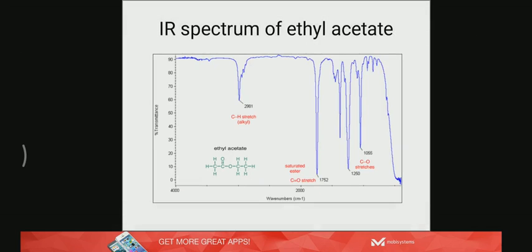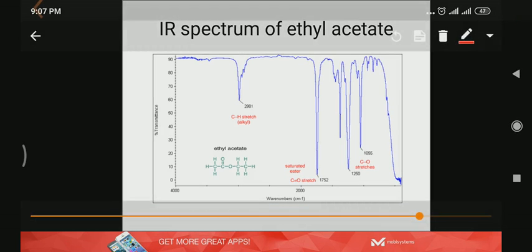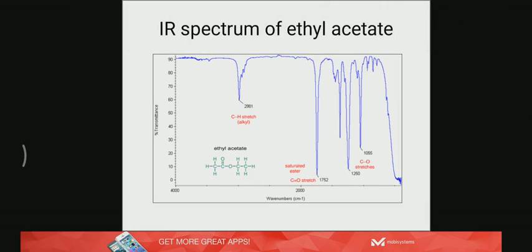Next, we have the next one, an ester. This is ethyl acetate. Okay, what about ester? What are the characterizing peaks in ester? See, of course, the most important one will be the C=O group. It is there, right? For ester, see that C=O bond is strengthened due to the OR group. We have discussed in the previous class. So it comes a little higher, like 1740, like that, because C=O bond is stronger here.